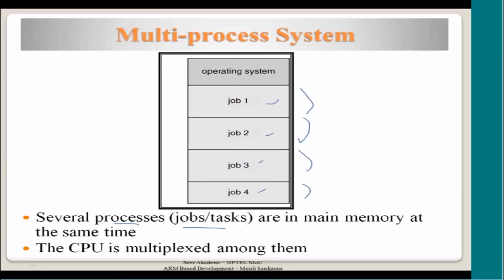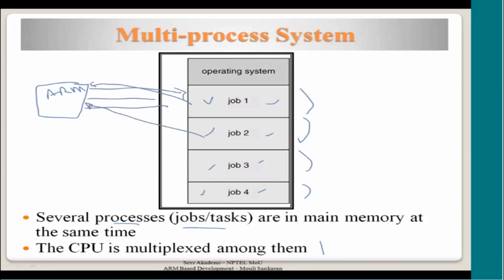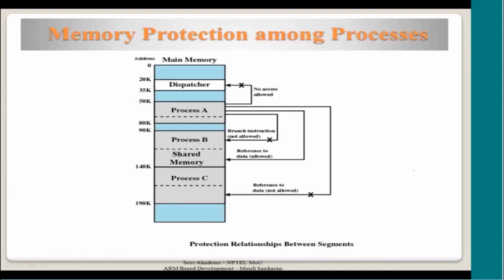Okay, so the CPU is multiplexed among them. There is a single CPU sitting. Okay, CPU and the processor are interchangeable. What I mean by that is the ARM processor core, which is used by all of them, but in turn. One guy will use it, then that job will go out and another job will come and it will be executed. When I say it is using, it means that job is getting executed. Those instructions are getting executed by the processor, and then it will keep it here with the help of the OS, of course, and then the new process will come in and start running. Okay, so this is the context so that we understand the protection requirement.